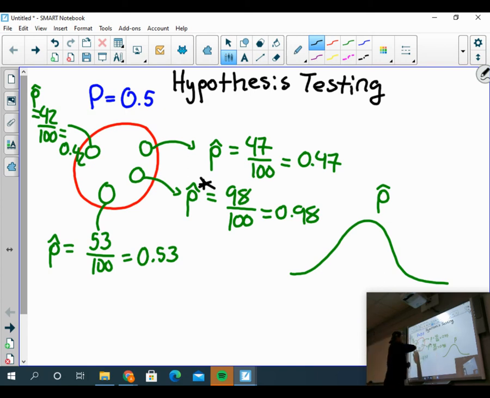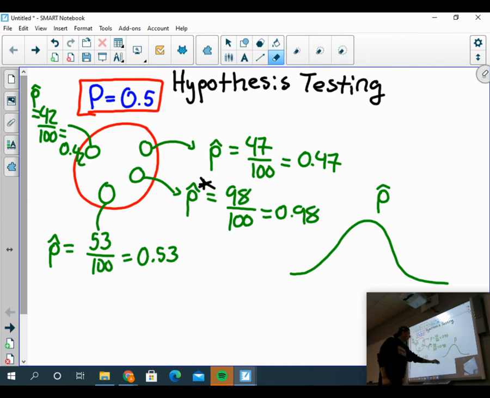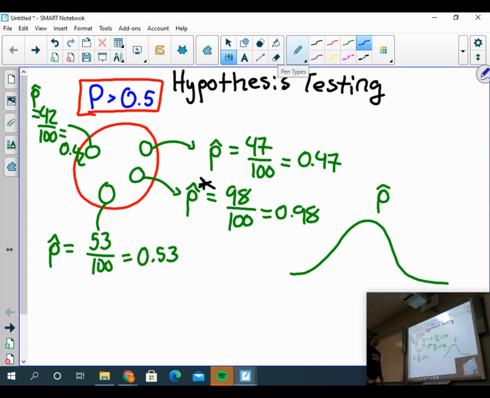If, unlike the other 3, I flipped a coin 100 times and 98 times it turned out to be heads, you're going to sit there and say that's not a fair coin. What are you really questioning? You're questioning the traditionally held belief. You're saying that the coin I'm using does not have a 50% chance of landing on heads. If it landed on heads 98 times, you're probably saying there is a greater than 50% chance. For sure, we might not know the specific number, but you're saying there ain't no way it's 50. It's got to be bigger.